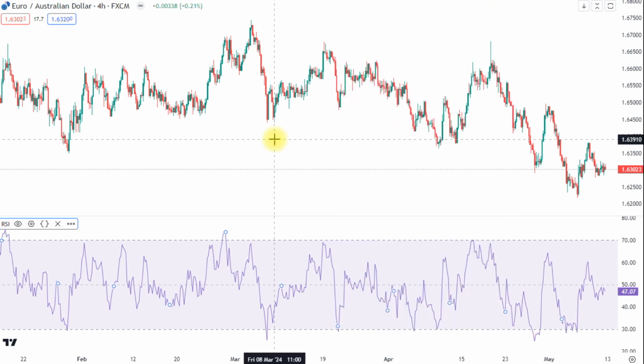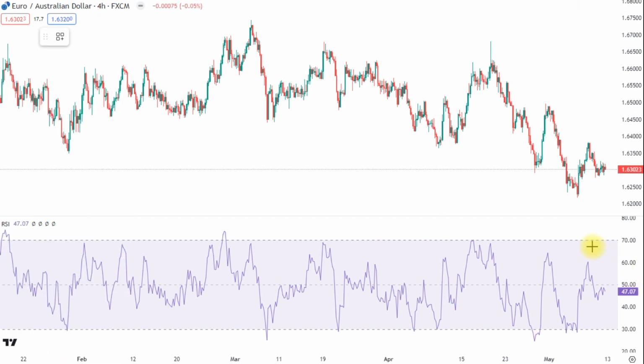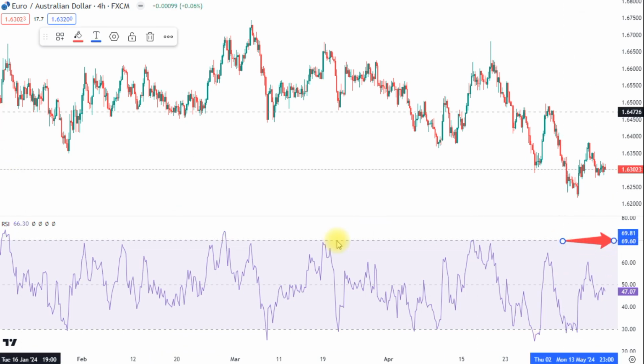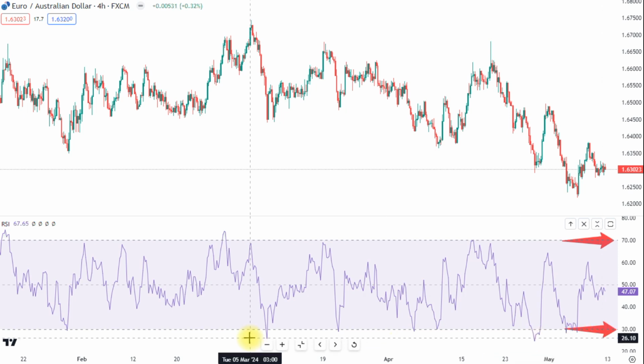And it is making an average of the last 14 candles, takes the average loss and the average gain and puts it into relation. And what's coming out of this, what the RSI is well known for, we will take a look at that right away. We have here a level of 70 and also a level of 30. And these two levels are the major levels you have to know using the RSI indicator.